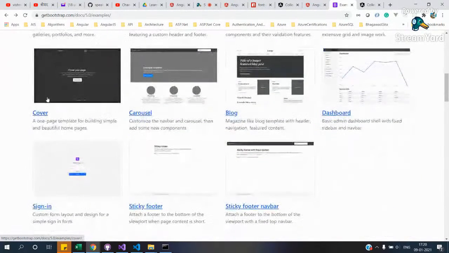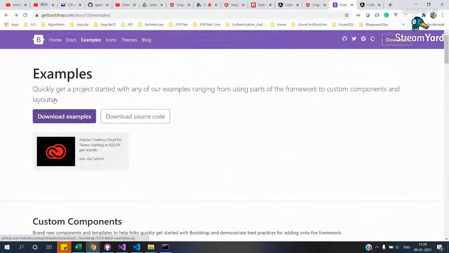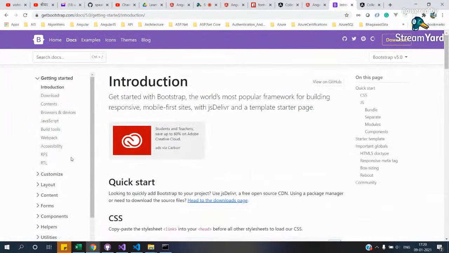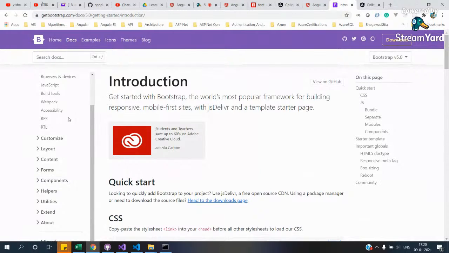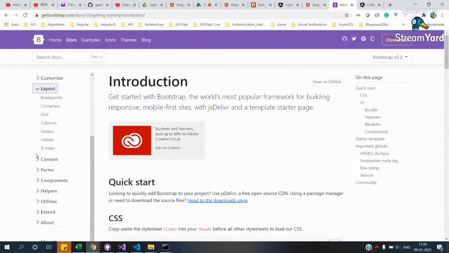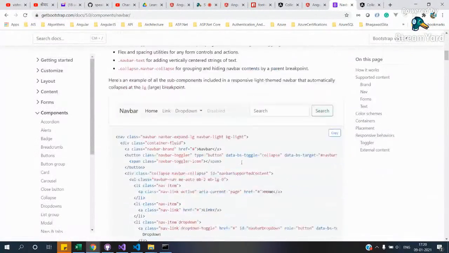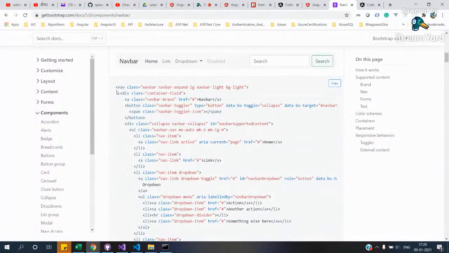This is one of the examples, where we have a dashboard, or any of those things where you have a top navbar. We can go and see the navbar also. You can see all the layouts and everything, whatever you want. If you want to create components and navbars, anything, you can come and check how the navbars are created. It starts with the navbar, and it will have a branding.